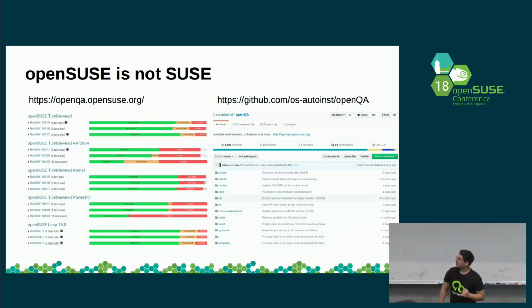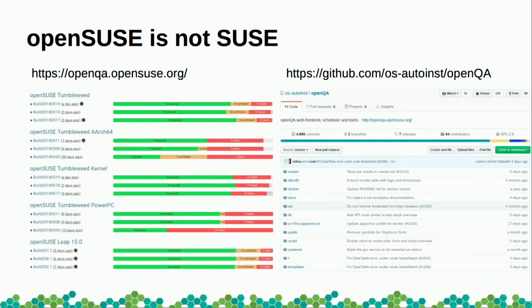The reason why a stable and tested rolling release like Tumbleweed is possible is because we have automatic acceptance tests using a tool called openQA, where we intensively test each snapshot, and then we can be sure that we have a good overview of whether this snapshot is stable and secure enough to be used. So we have release managers who take a look at these results on the link on the left side, and they decide, okay, this is okay, then we can release because it is stable and tested enough.